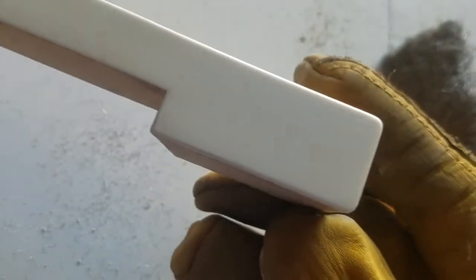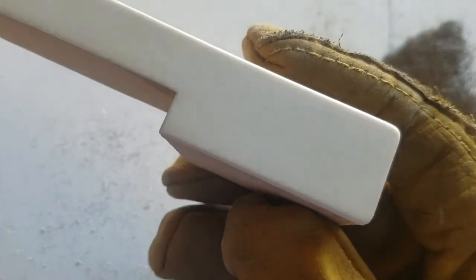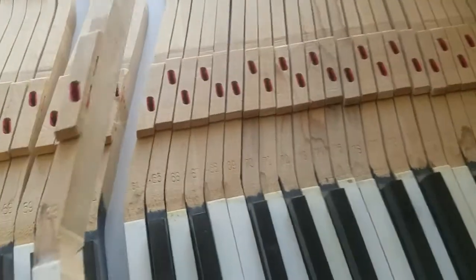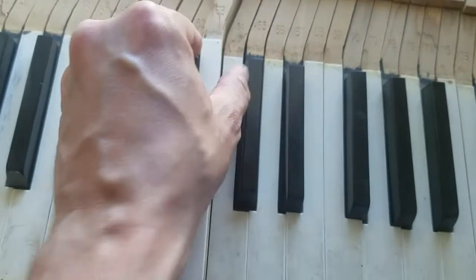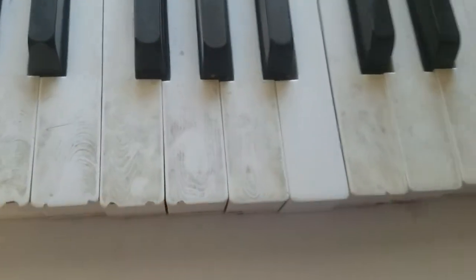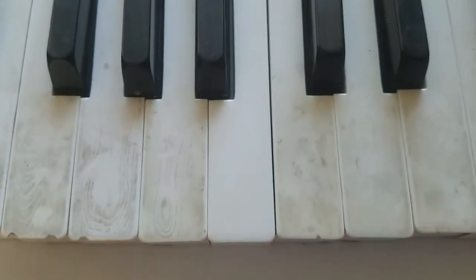You can see it looks a lot cleaner, a lot better, just using the steel wool. I'm going to put it back so we can see the difference. Okay, so here is the key. This is the one that I just did, and these are its neighbors.